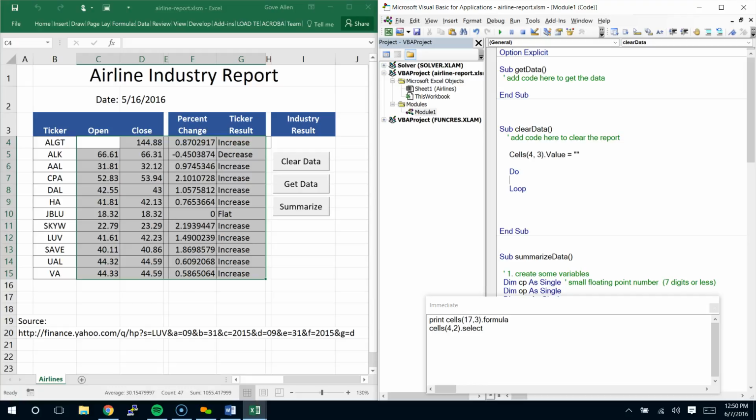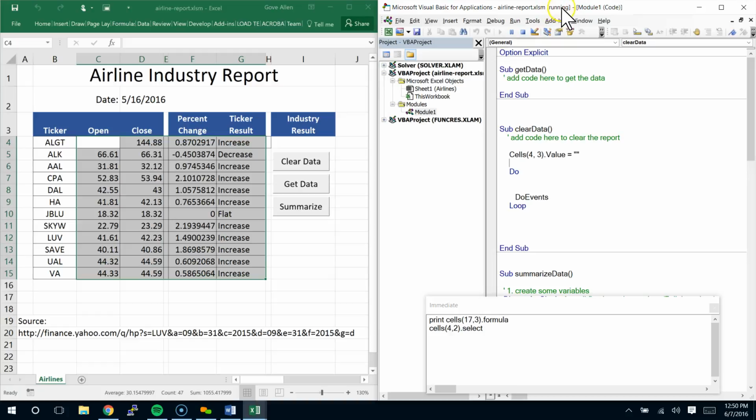To give yourself some protection in case you accidentally make an endless loop, you're going to add one word just before the word loop. What is it? DoEvents. One word, no space, E-V-E-N-T-S. All DoEvents does is tell the interpreter, hey, I might have something else for you to do. In fact, I'm going to go ahead and, don't run this yet. I'm going to run this one myself. I'm going to save before I run. I'm not quite sure this is going to work. So I'm going to run this.